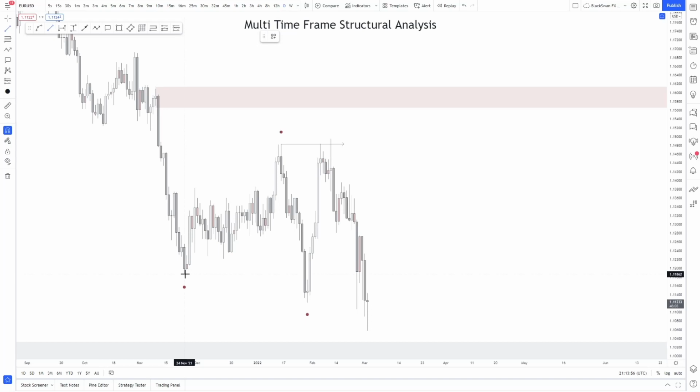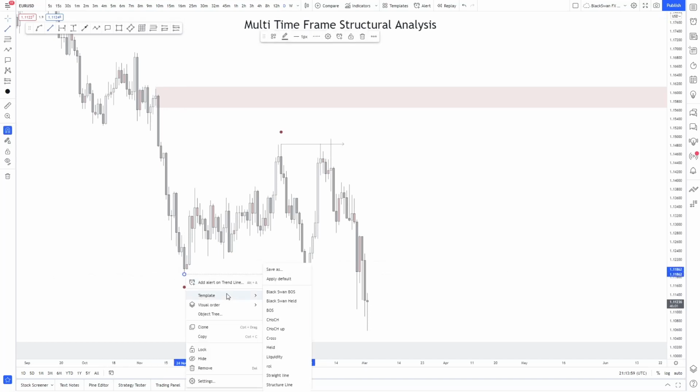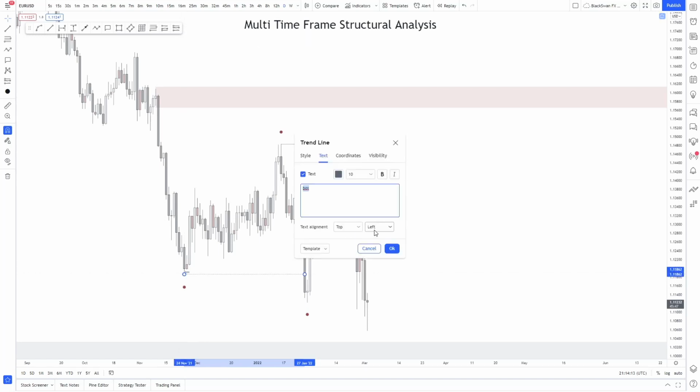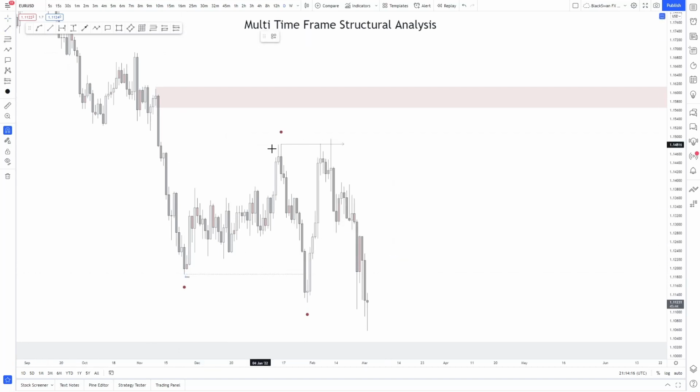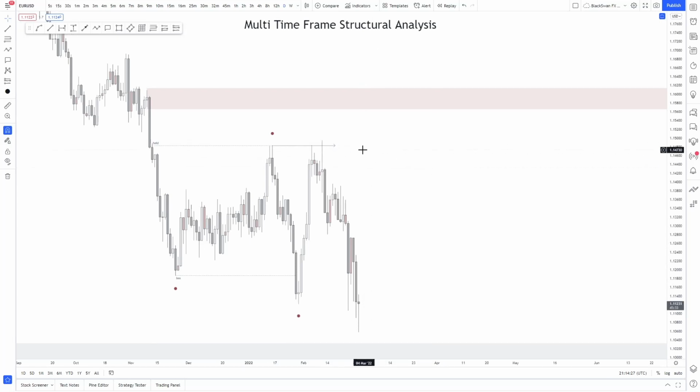So it's reasonable to assume we are going to remain bearish until we start to see the signs of order flow shifting to potentially give us a bigger retracement on the weekly, or we could just continue bearish. So here we have our breaker structure. Structure's held here. We've seen liquidity's been taken, so we're not counting this as a structure break, because what we need to see for a structure break to be valid is the candle to close above or below the structural point.